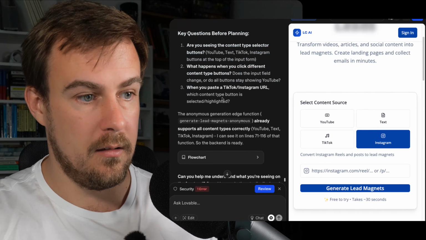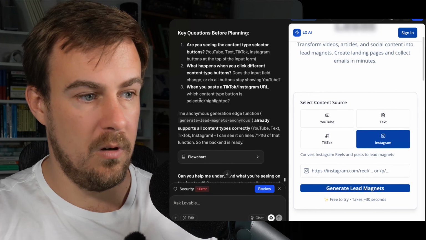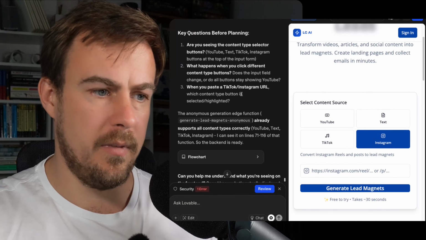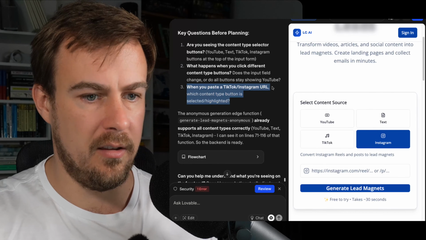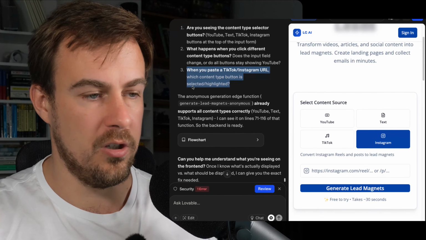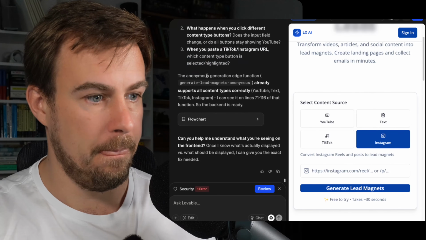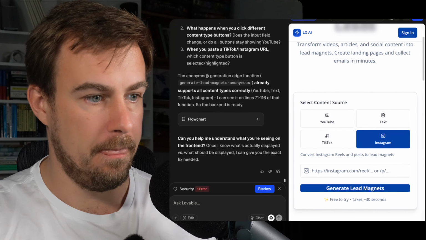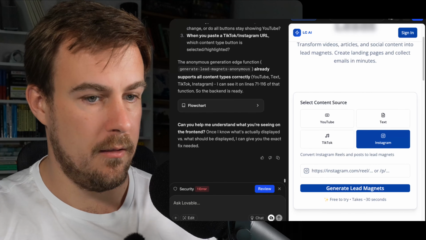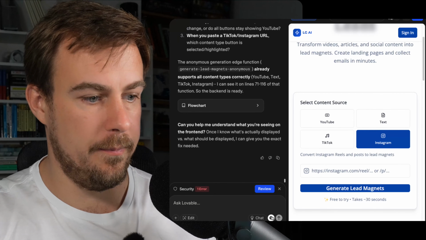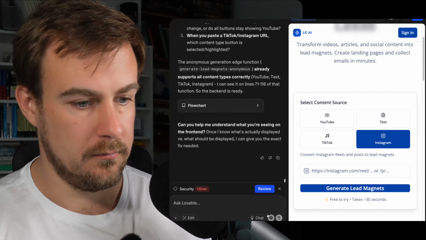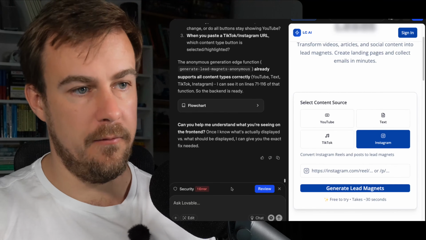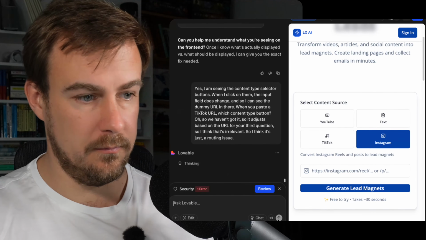When you paste a TikTok URL, which content type button? So we haven't got it, so it adjusts based on the URL for your third question. So I think that's irrelevant. So I think it's just a routing issue. So I'm going to provide that information and let it rip.